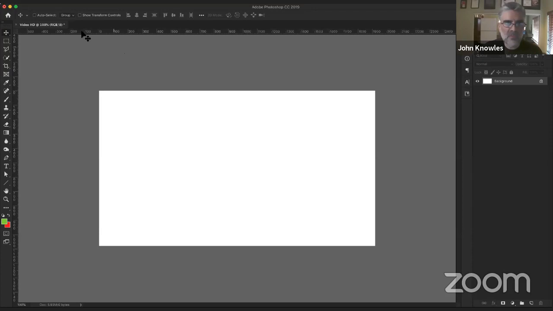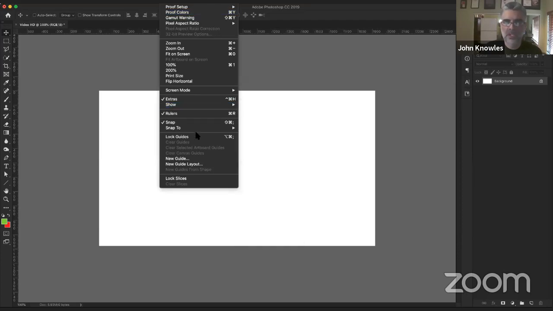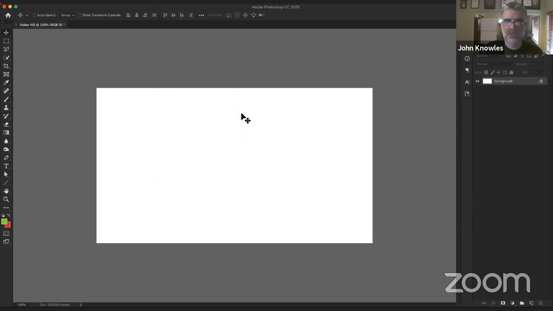And below that, in my main window, I can see rulers. I have my pixel rulers here. I can turn those on and off. The command for that on a Mac is Command R for ruler. Pretty easy to remember. If we go under View, it is right here, rulers. Okay, very, very simple. Turn those on, turn those off.